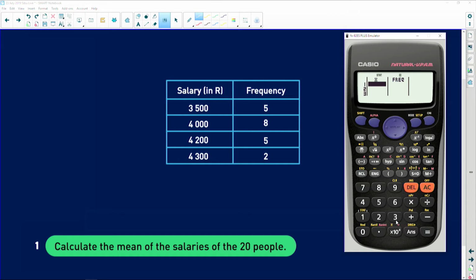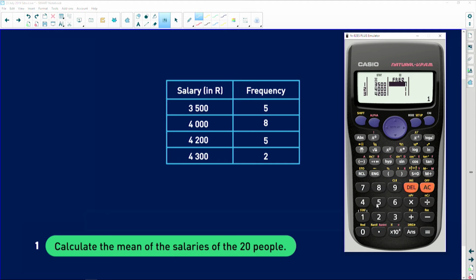Right. So now I'm actually looking at what we're dealing with here. Let's see what the story is going to be. I'm going to insert the first X value, which is 3,500. There's 3,500, and then press enter, insert the second number, 4,000, enter, and then 4,200, enter, and then 4,300, enter. Now you'll notice that it keeps on putting ones because it's thinking that that number appears once.